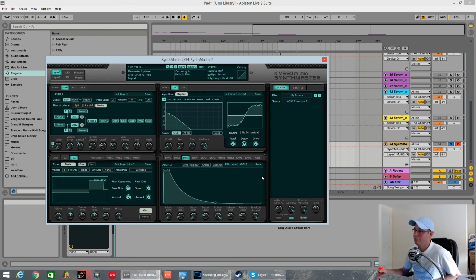But yeah, anyway, I've digressed. I have made a real basic pad. This was mainly to show you about drag and drop modulation, but I've probably gone over some of the other features as well. But yeah, massive game changer for me. So much easier than right clicking, working your way through the different menus. Drag and drop modulation, Synthmaster.